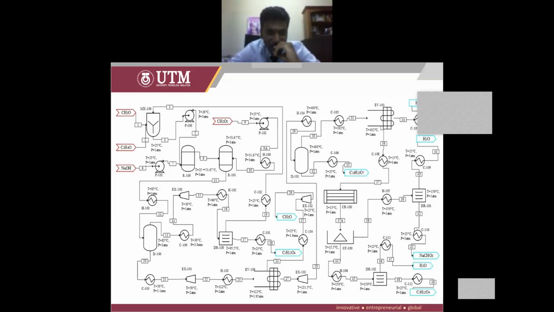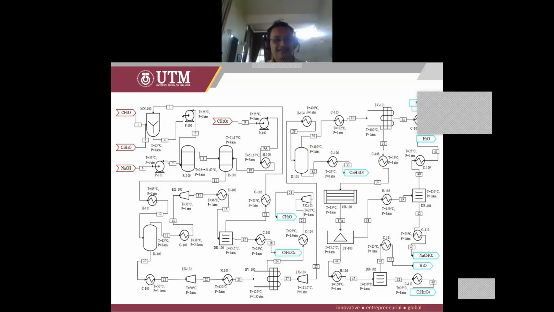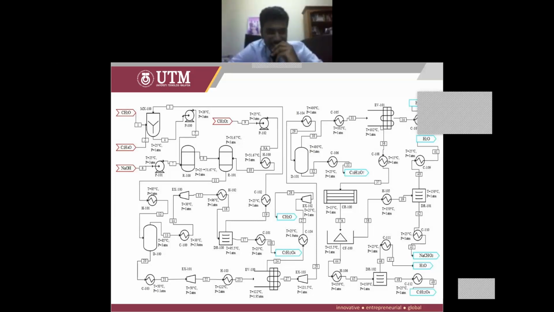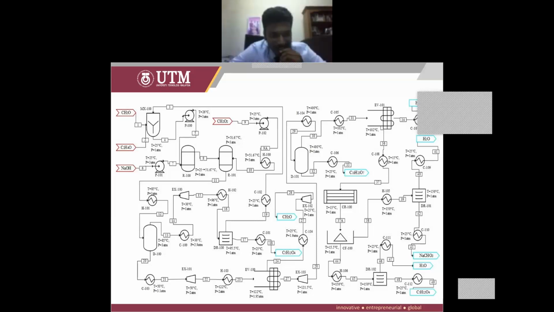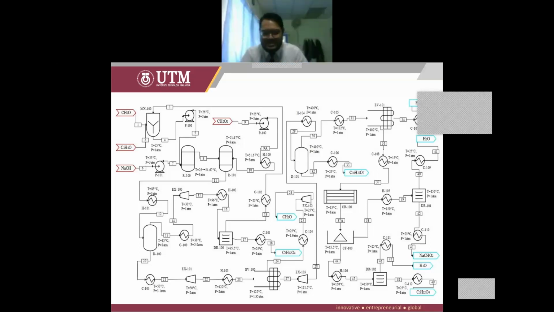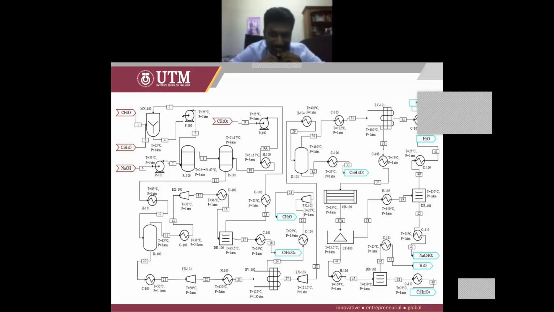Saya rasa buku teks memang dia justify dia same temperature yang keluar masuk pump semua tu. Oh, okay. Sepatutnya sama lah. Buku teks mana? Tak, bukan. Sepatutnya keluar masuk tu sama. Sepatutnya lah. Ya. Tapi pressure yang mungkin lain, sebab satu lagi efficiency pump tu bukannya 100%. Pressure tu akan berubah sikit.